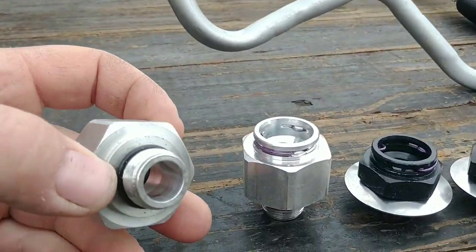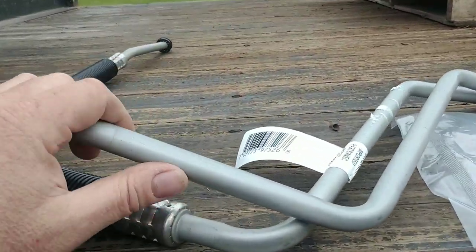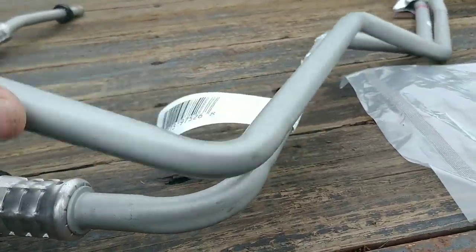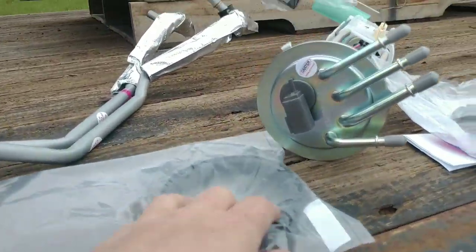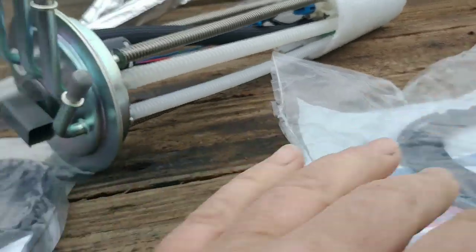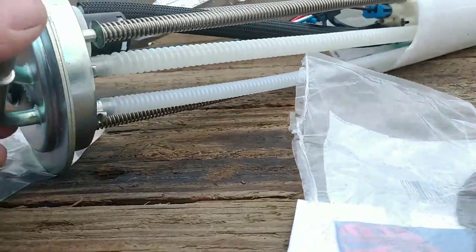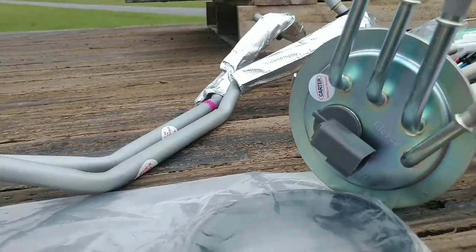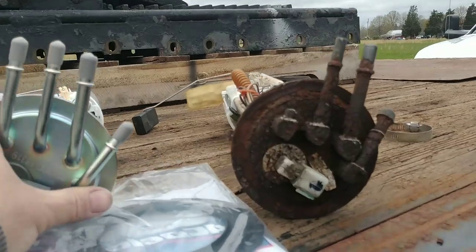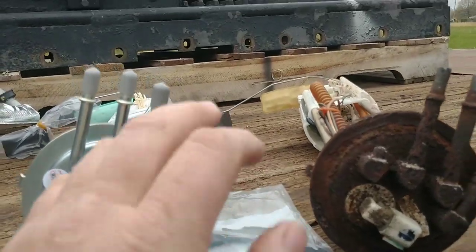Finally got my parts here. These are the ones for the transmission, these two are for the radiator — two transmission lines. The one from the dealer just came in today; ordered it yesterday. And here's our new fuel pump. I ordered a new lock ring for the tank too because the old one was pretty crusty. The old fuel pump didn't use this one port, so it's going to stay capped off. We'll double check that with the old pump.